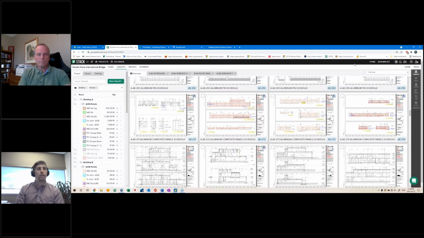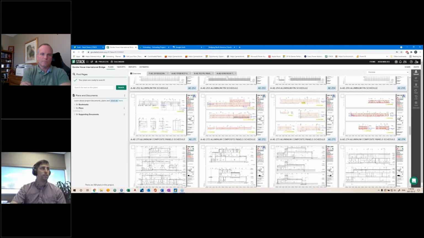And then I guess the last comment I would make is I'm projecting we're probably going to save about 0.5% a year just in missed scope. So I'll give you an example. So we have here, let's say, let's search the drawings for something. The OCR functionality in Stack, I think everybody kind of knows that, right?